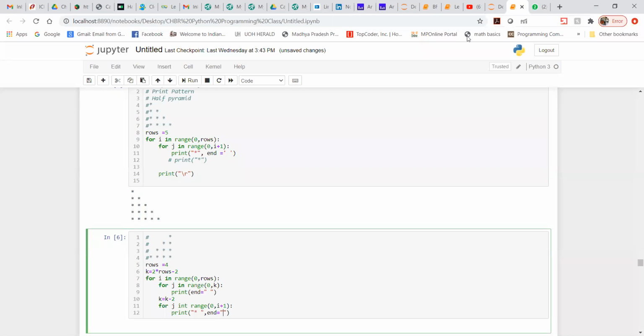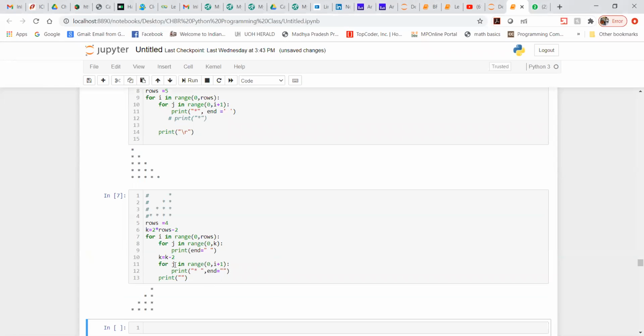Someone says, j in range, sir, you wrote int. Okay, j in range. Okay, sorry, yeah. Thank you so much for pointing this out. And then after this, I just need to write something, which is a fishy kind of thing. So I'm gonna write like this. Let me see whether I'm getting output or not. Wow, I'm getting that.